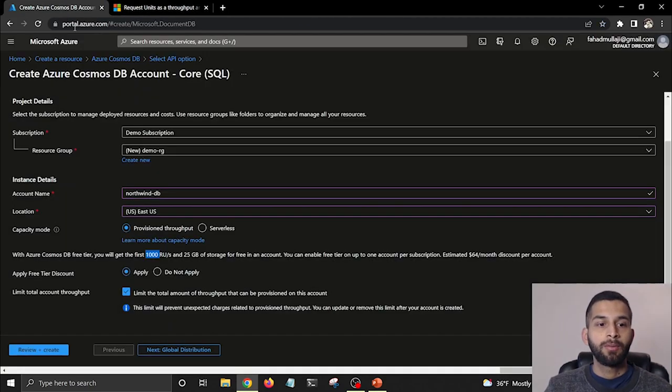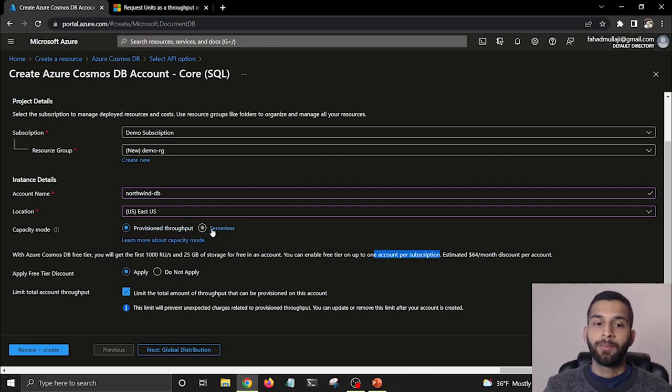So when I say we get 1,000 request units per second, that means we can transfer about 1,000 kilobytes of data per second and perform our database operations, which is pretty good. If you want to add more, you can do that later on, but this is pretty good to get started with. Now, I am saying that we would like to apply this free tier, and you can apply this free tier for one subscription at a time. So if you create another subscription, you can have a free tier there too, but for one subscription, you can have one free tier.